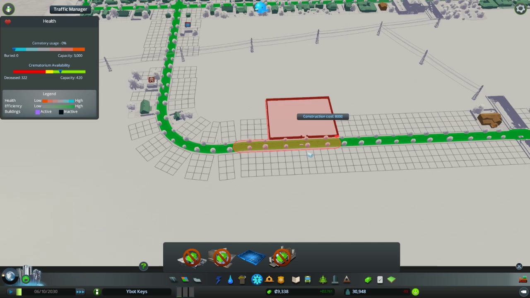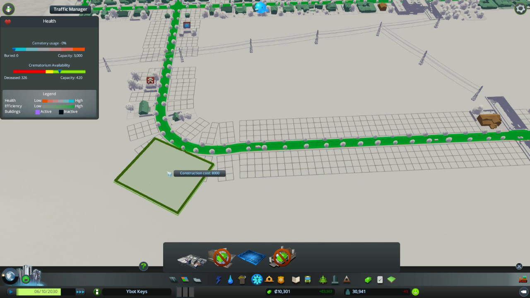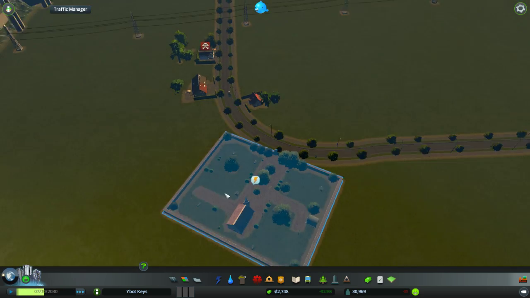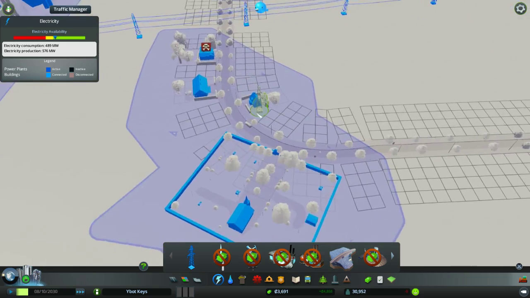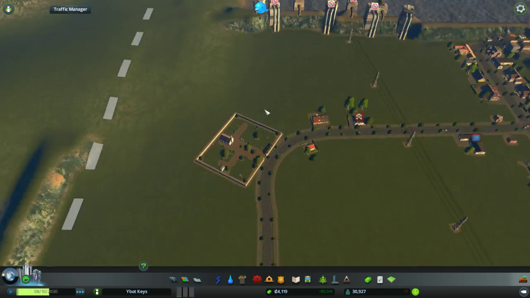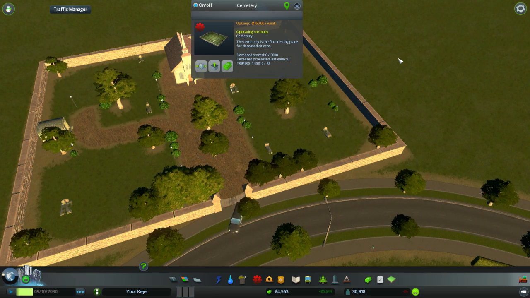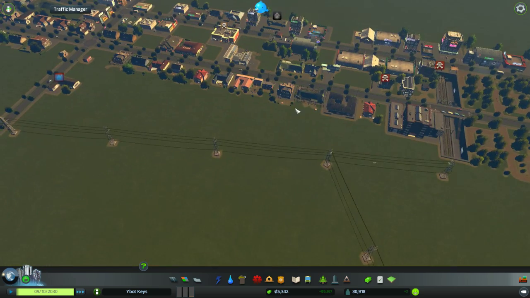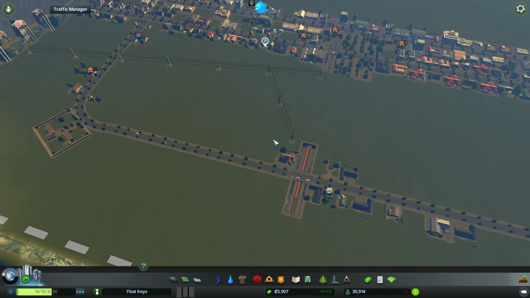And also, speaking of death waves, we'll build a nice, lovely little cemetery over here. On the corner where we can't actually build all that much. That actually seems like a really good idea. And it's hooked up to the power grid, very good. Definitely hooked up to the water grid. And the hearses are going out to collect the dead people. Very good. What we want to see.